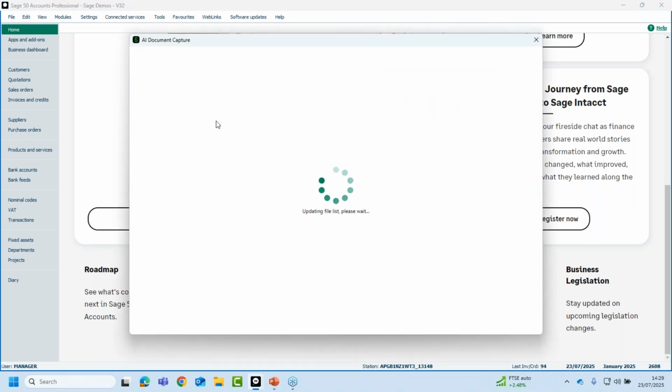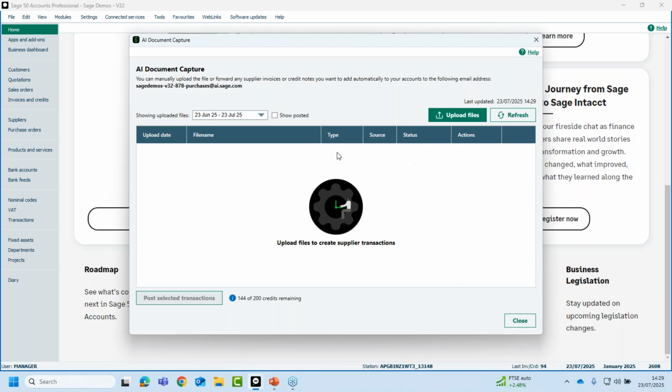And I think the first time I accessed it, literally I was surprised. It just came up with this window and I thought, oh, great. It literally is that simple.